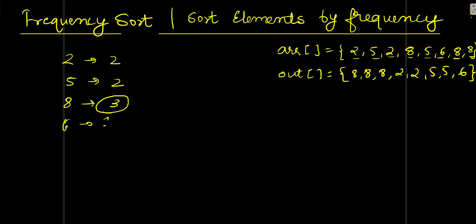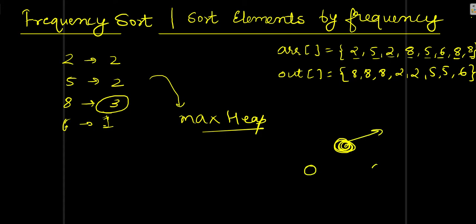Great. So okay, we just calculate the frequency of each and every element. Fine. What I should do, my simple idea is to use a max heap, because I need the element which is occurring the most number of times to be at the top, and then the second one, and then the third one, and so on, right? And that suffices our problem statement, and directs it towards the heap data structure, right?